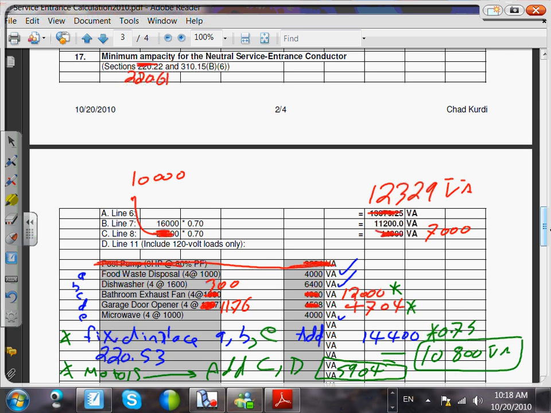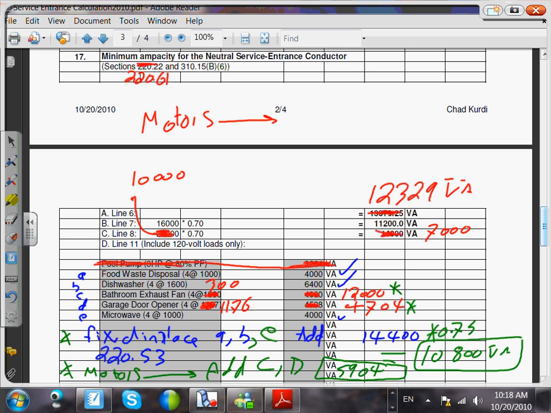The other thing that we need to do, guys, on motors is we're going to multiply by 125% the largest motor. Looking at these, which one is the largest motor between the two? As an individual motor. Let me just do motors here.